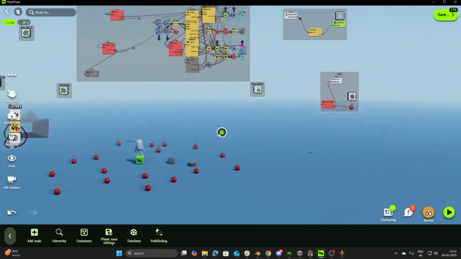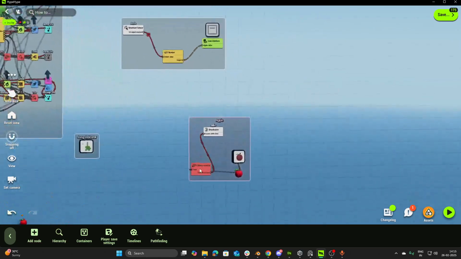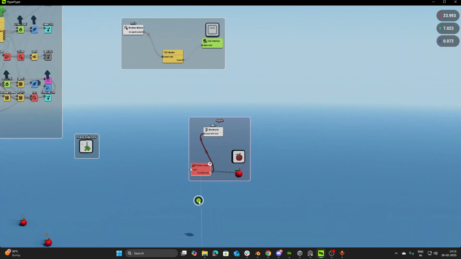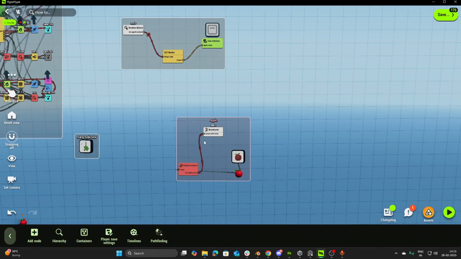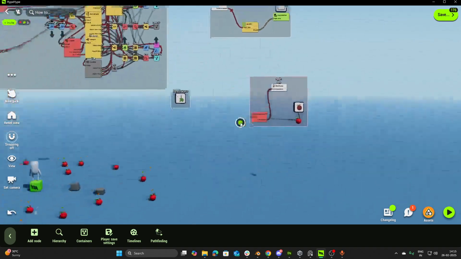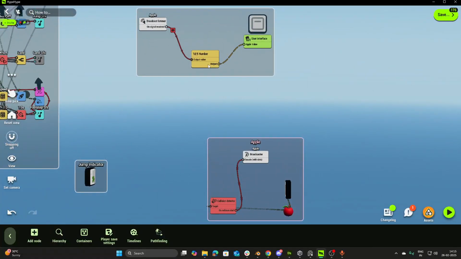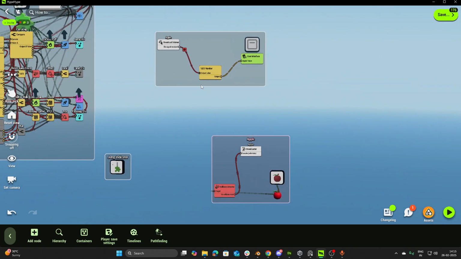So what's going to happen is every time the player touches the apple, this node triggers it and it is telling the broadcaster the player has touched the apple. Now you go tell the node that collects the information of how many apples the player has and just add one to it.